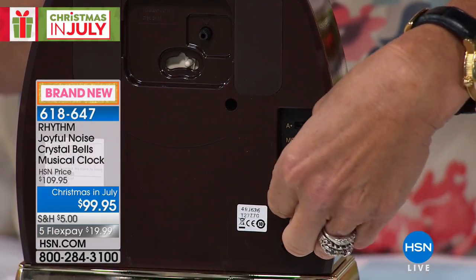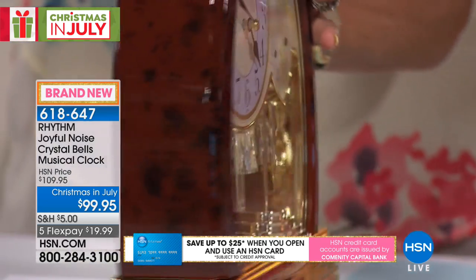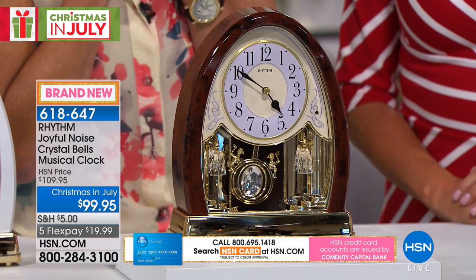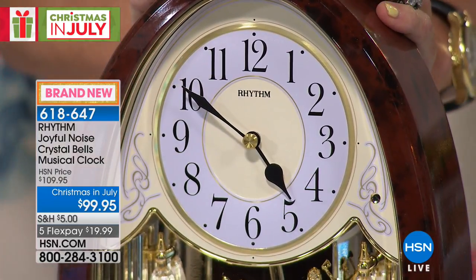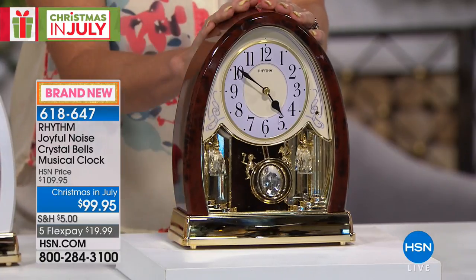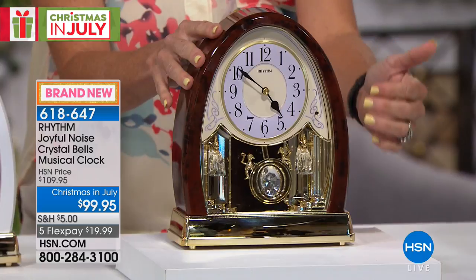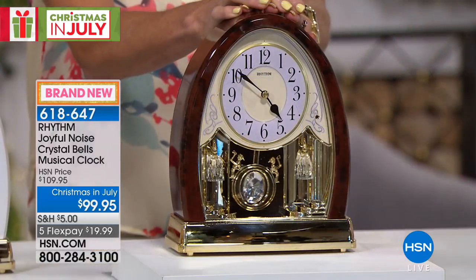Your volume will go all the way up, and then you can turn it all the way down, which means year-round this lovely rich-looking timepiece can stay on your mantel or shelf. You can bring the music on for the season and turn it off otherwise. Best part — my favorite part — do any of you have ringing mantel clocks or ringing grandfather clocks? There is a light sensor in here, and when it is dark it shuts the sound off. That means you're not going to have this going off at 3 a.m. waking you up. This can be in your bedroom, in your guest room — what a lovely addition. It's not going to wake them up at night because that light sensor in the face of the clock detects when it's dark and will not chime during those dark hours.